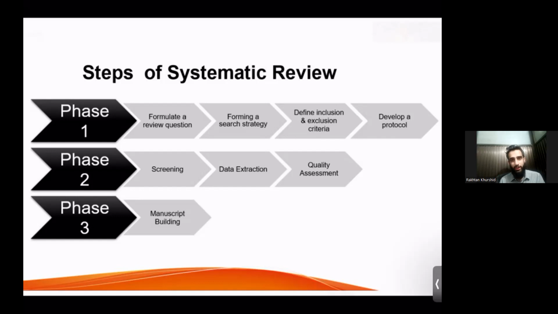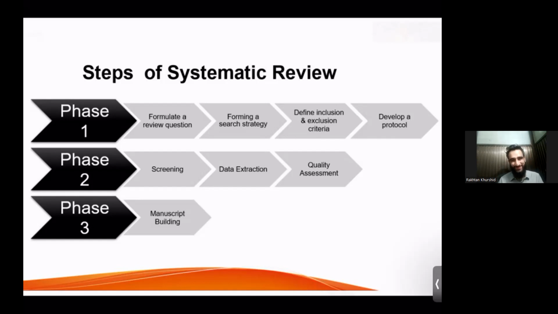We directly check the quality of papers in this step, and after checking the quality, we can build a table out of that. And again, for building a table, I would recommend going and checking different systematic reviews out there and how they are representing their tables and their quality appraisal. That is the basic idea. After that, we will move into the last phase, building and writing the manuscript. I think Dr. Kashyap has already talked a lot about that particular phase. And I think that's all I have, Dr. Kashyap.